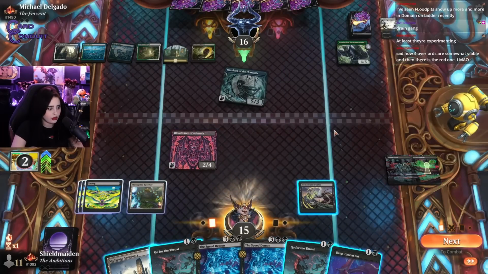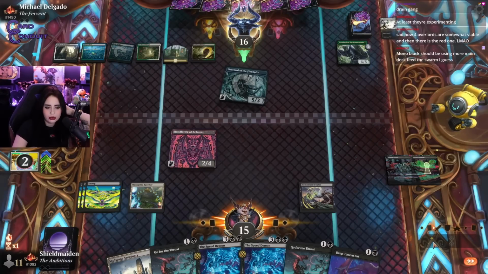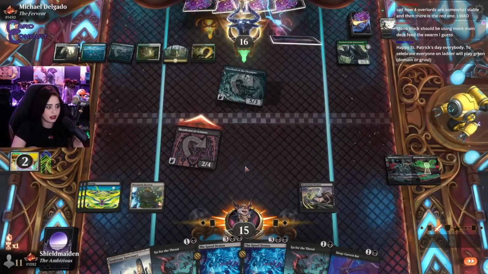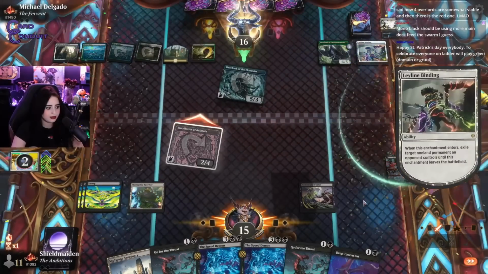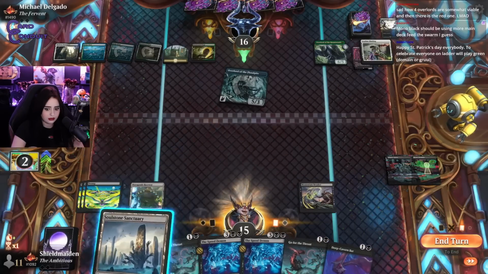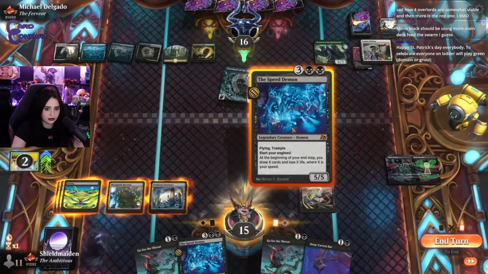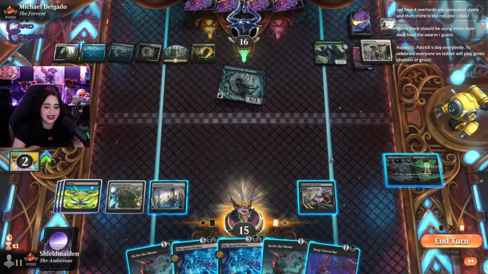Sad how 4 Overlords is so unviable and then there's the red one. I mean, I think it just has to do with red just not really being a color that usually suits those strategies, you know what I mean? Like red isn't really known for going crazy in the late game. Bro, I'm scared.